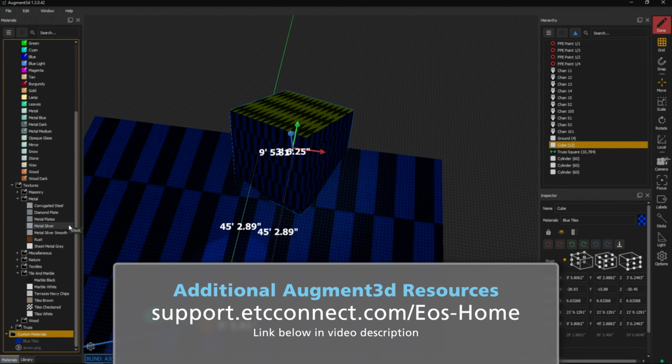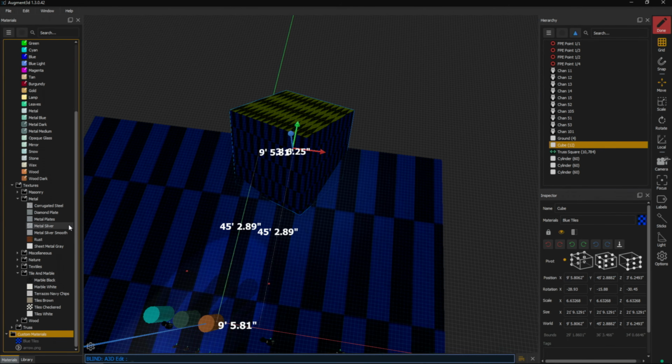On our website, we also have a large library of assets available to download. In addition to extra materials assets, we also have more pixel map content and icon libraries on the website. So be sure to check those out. All of those materials have been tested on EOS and are free to download and use in your show files.